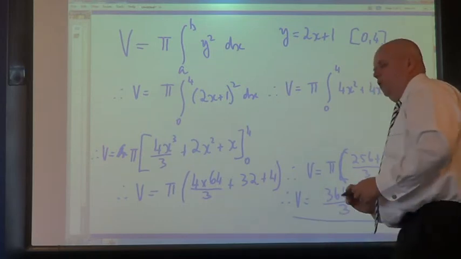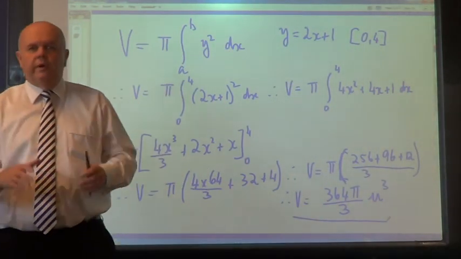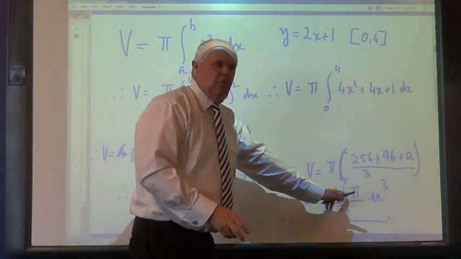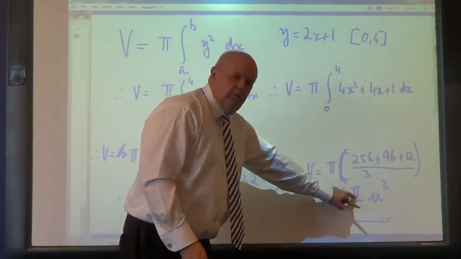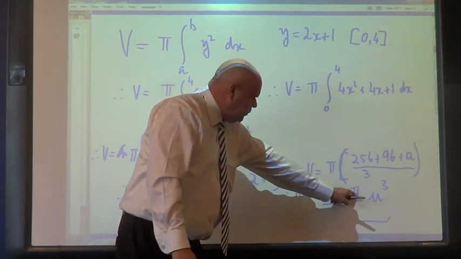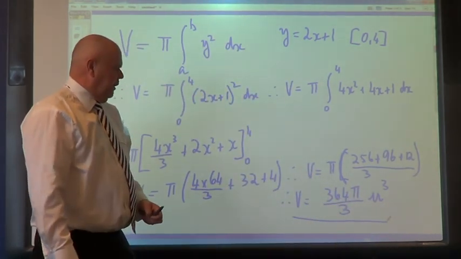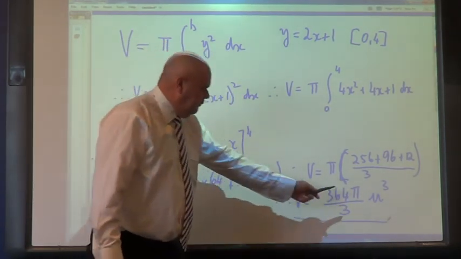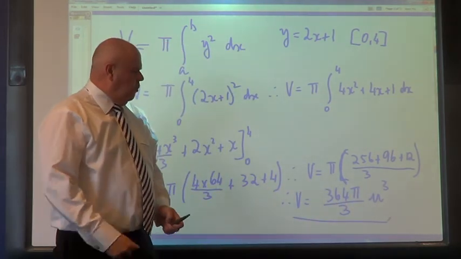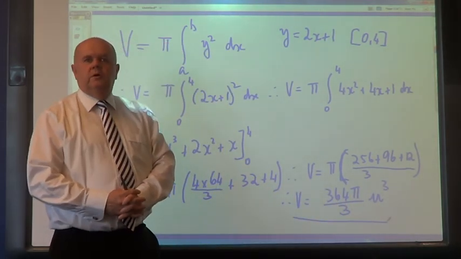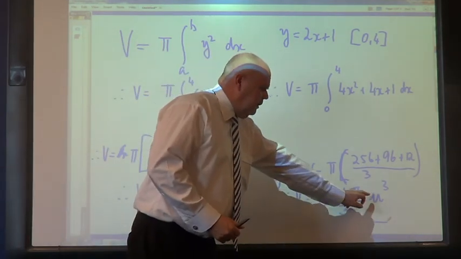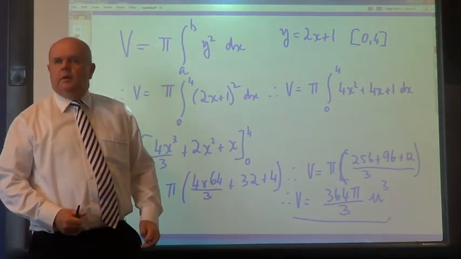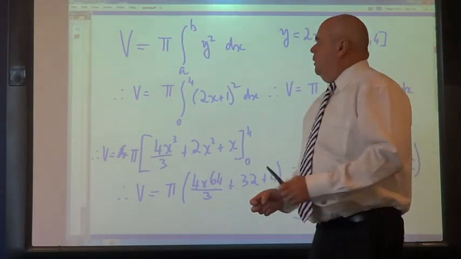Now boys, when we do these problems, we like to leave pi in the answer. It's what we call exact form. A lot of students feel uncomfortable about that. They want to know, well, yeah, but what does that come to? Well, pi is 3.14159 going on forever. So it's going to be a bit more than 1,000, divided by 3, so that in fact really cancels that out. So it's a bit more than 364 units cubed. But we like to leave our answer like that. It's a volume problem, so our units are cubed. All right, can we pause that?